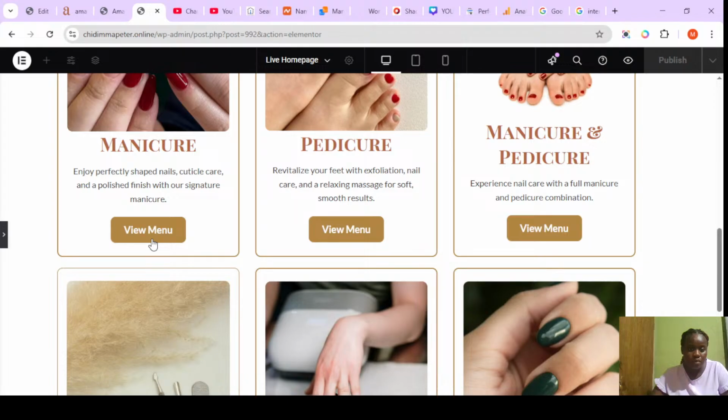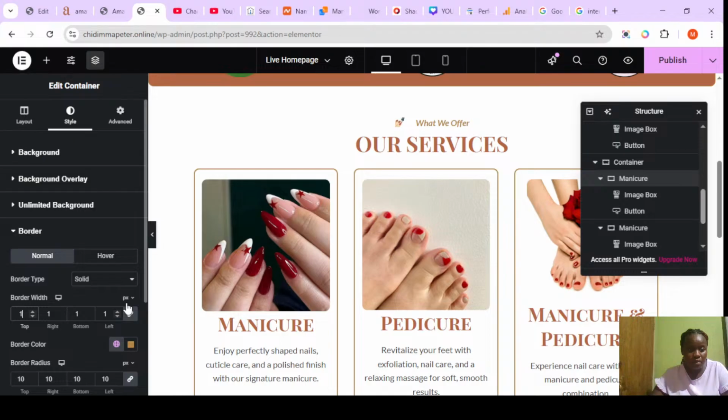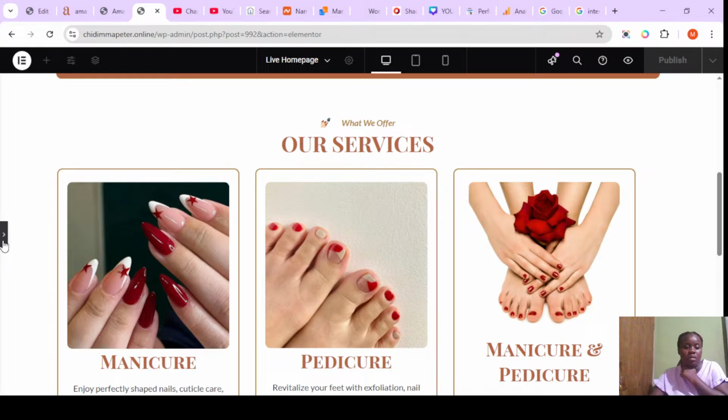So let's leave it at 1. Not taking effect. I think we need to refresh the page. Still looks the same. Let's refresh the page. So we'll be looking at this.